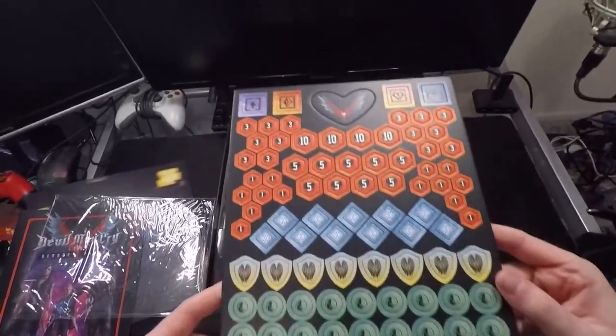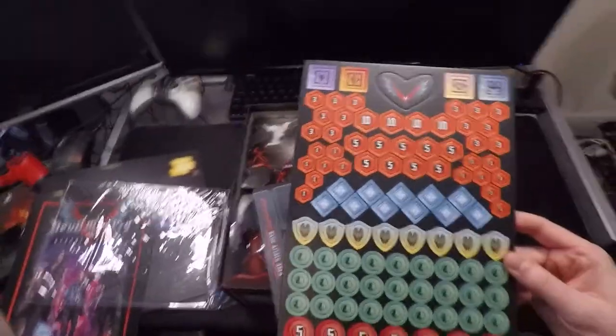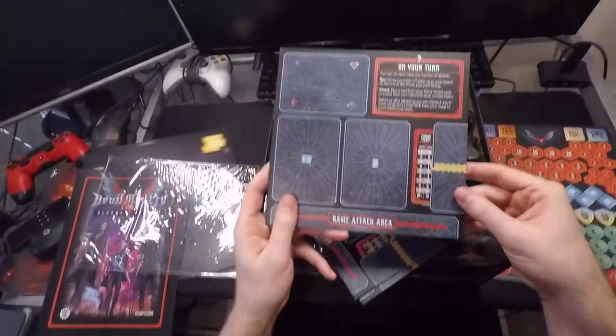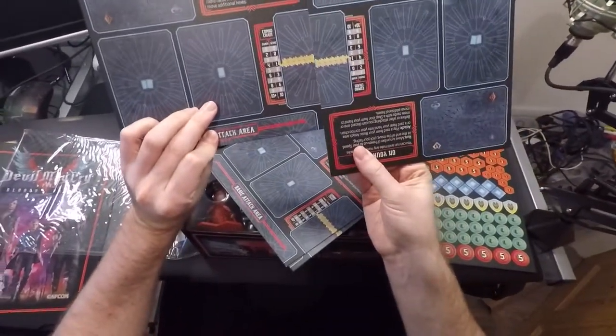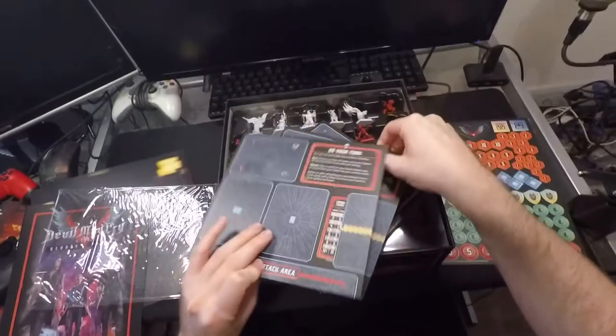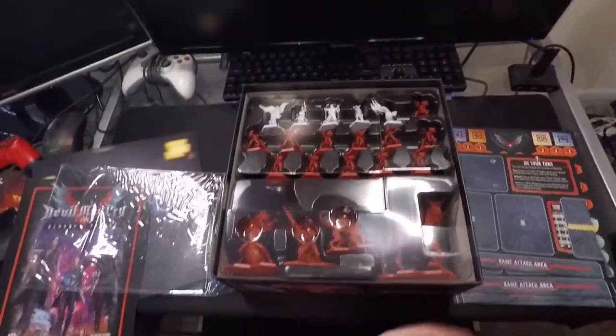These are all the little tokens. Some quite nice art on the tokens again. And these, I think, are like the player boards. Which, I mean, they look like the right. No. Okay. But yeah, four of them, because this is a four-player game.